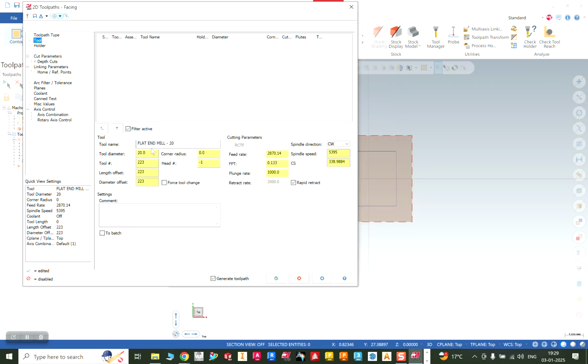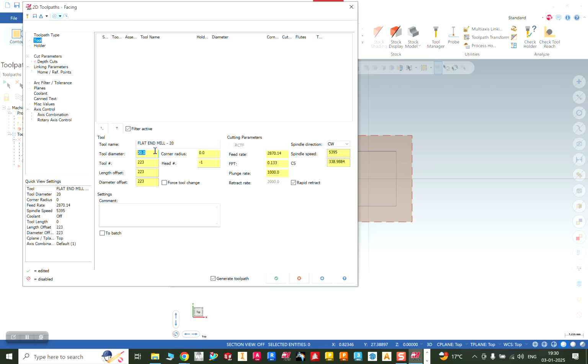So after selecting that, because if I had not selected it, by default you are going to get that flat end mill tool. The diameter is 20 mm, which is quite high because my geometry is quite small. So you can change the size from here. The diameter is going to be important. According to that, the length is going to be decided.